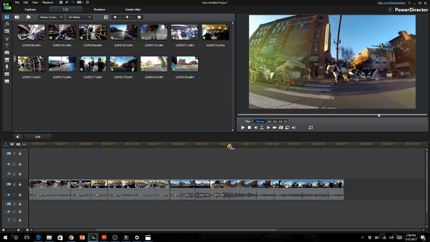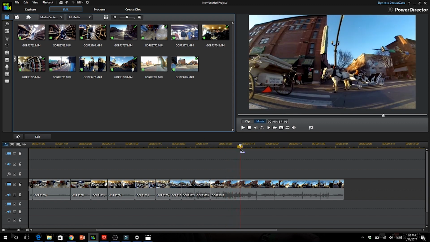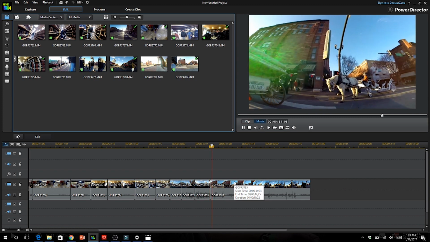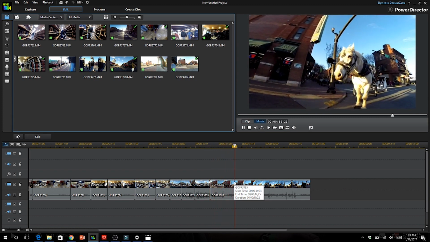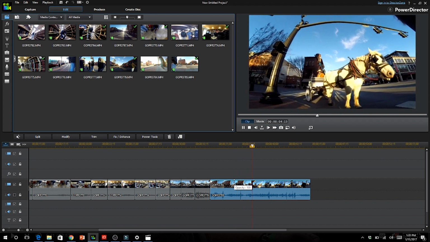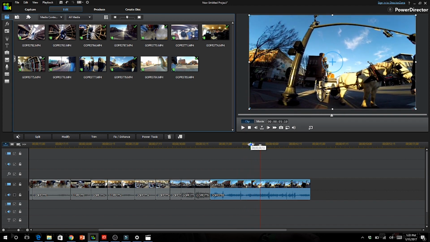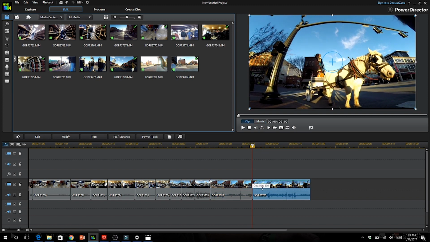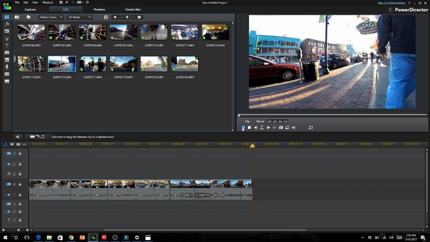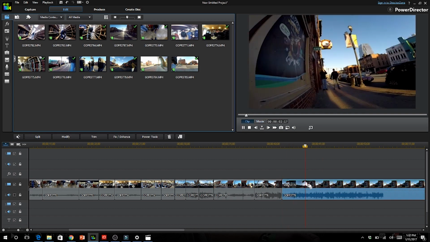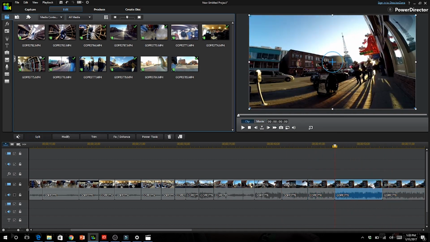Let's see. Let's get past that sun flare. That sun flicker is kind of neat, but it's a little bit unnecessary here. So we got the horse saying hello. That's pretty cool. That is a good shot. I'm not even going to cut that. I'm going to leave that one a little bit on the long side because I really want to get that full effect there. And then I think we're good with that. And then what else do we have?